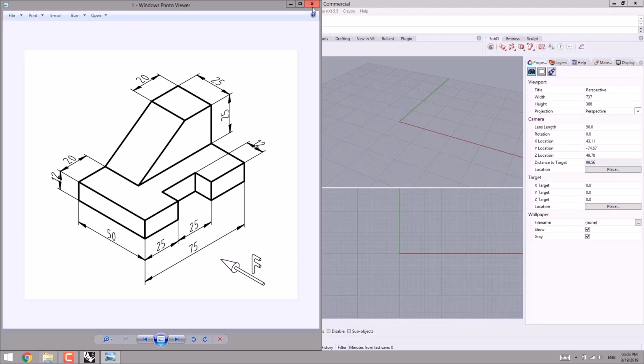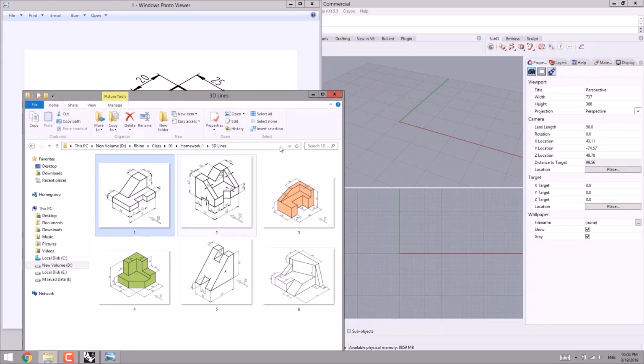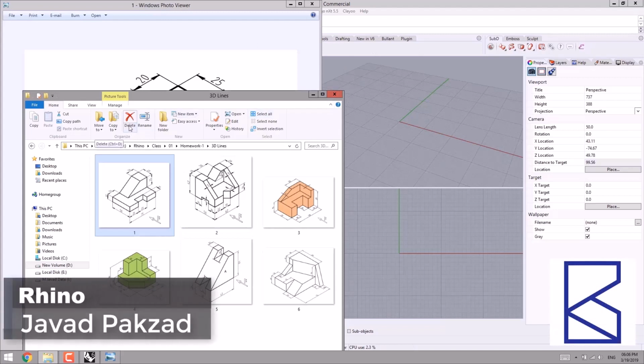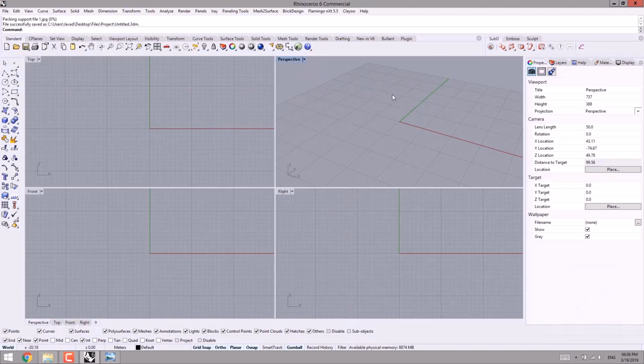So this was the first approach, but the other approach is to import the image into Rhino and then just use it as a guide or a reference to sketch the model from. But don't get me wrong, I don't want to sketch the model like in the previous session, where I sketched the overlapping lines. Another option for having easy access to these is using the library.